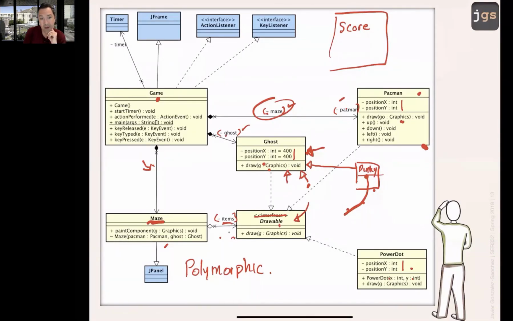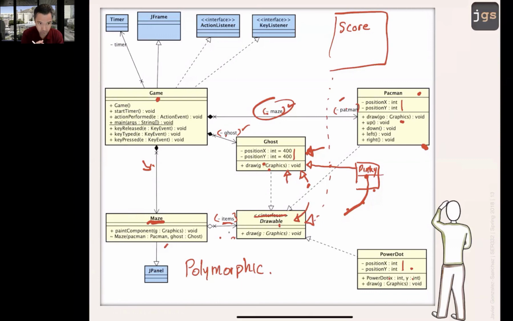So what about making a score another drawable element? Implement drawable, right?